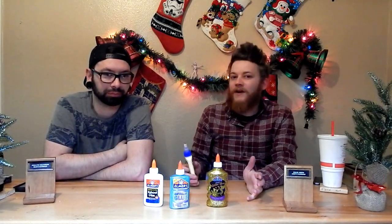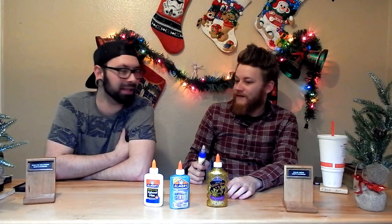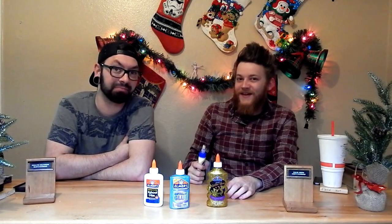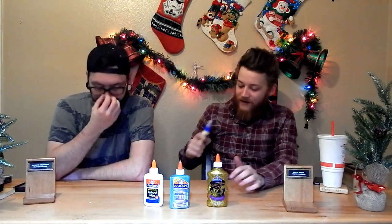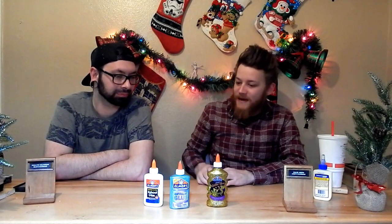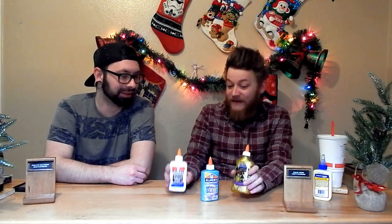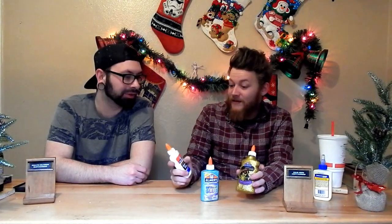Let's say you're in the middle of a glue-up — like gluing up an end-grain cutting board — and you're halfway through and all of a sudden you run out of glue. What are you gonna do? You have to do some impromptu woodworking in your kid's second grade classroom. So if you're gluing together an end-grain cutting board and you're halfway done, you can't just stop. So what you do is you run into your kid's room, you raid their backpack and you find one of these three glues. You take their glue and you see if you can finish your project with this. So we need to see: is this as strong as wood glue?